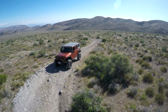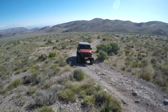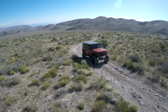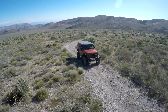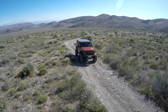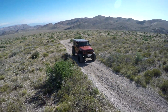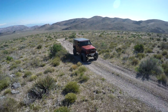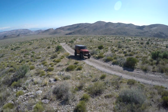The 6.2 engines are awesome, and most of them are compliant in the JK. They just cost more. They run on premium gas. You've seen me do a lot of 6.2 test drives. But I got to say that I'm having a good time in this 5.3. I'm going up this hump to Pahrump, which traditionally in a 6-cylinder is a pain, but I'm cruising at the speed limit at 1600 RPM. I'm not downshifting in this 5.3. This is not a terribly heavy JK, and this 5.3 is awesome.